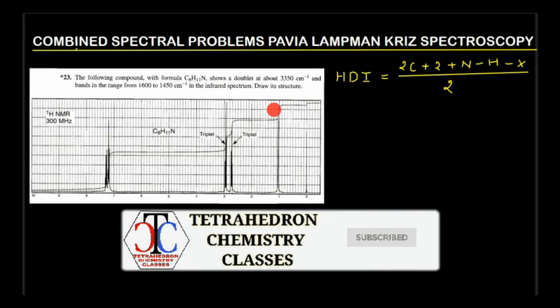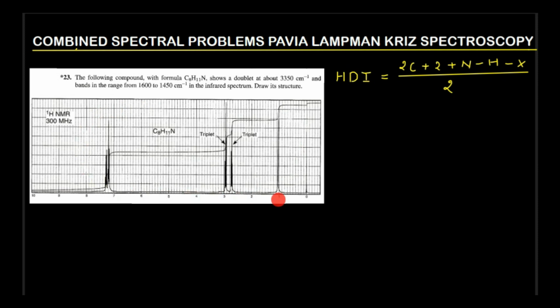If you carefully look at this proton NMR spectrum, then you can quickly jump to the conclusion that this molecule is having a benzene ring. Why? Because we are having a multiplet kind of signal resonating at about 7.1 ppm, which is a clear-cut indication for the presence of benzene, right? And then you are having a pair of triplets. Two triplets are given here in the range between 2 to 3, more precisely at 2.6 and 2.8, right? And then you are having this particular singlet.